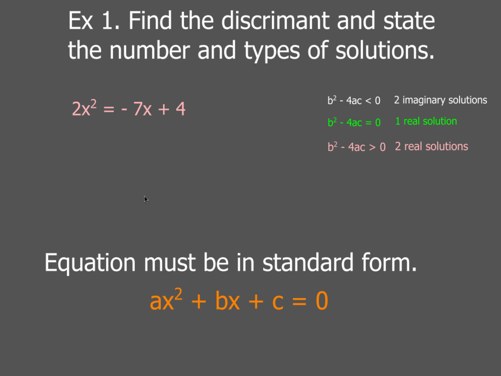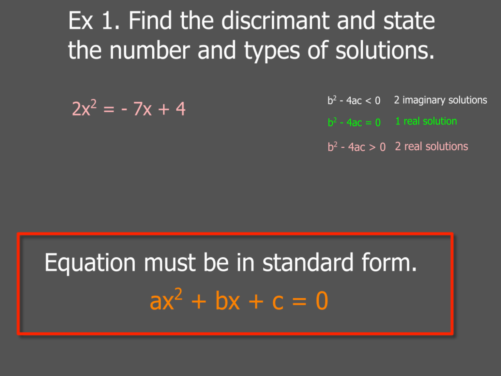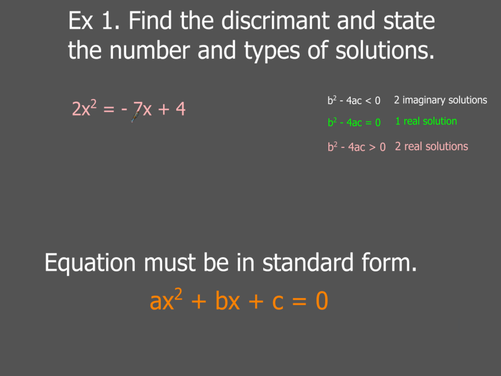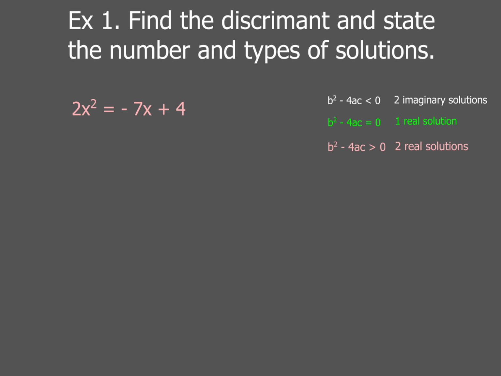But remember, anytime we're working with a problem, you've got to make sure that you write that problem in standard form. So this problem right here, the negative 7x plus 4, we've got to move both of those to the other side in order to get it into standard form. So here we go. Now when we move the negative 7x over, that becomes positive 7x. So I have 2x squared plus 7x. And then when we move the 4 over, we're going to subtract 4. So that would give us minus 4 and then equals 0.